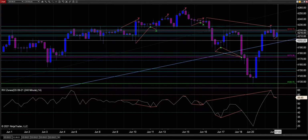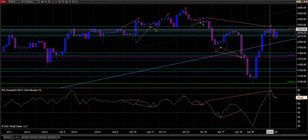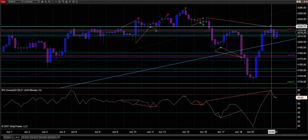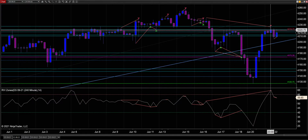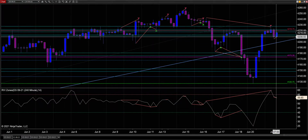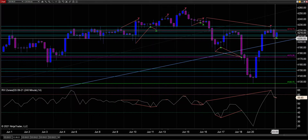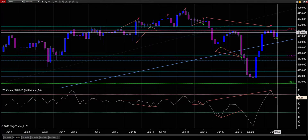I am also noticing that we have a fairly bearish candle up at the top, a huge wick to the upside, and then we pulled back here. But we'll just have to monitor this. I will mark this with a bullish indication off the low. And remember, that's only if we can stay above 42.0575. If we break that, this whole story will change.